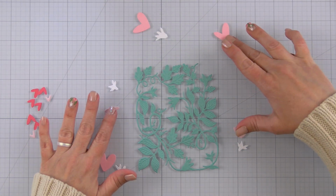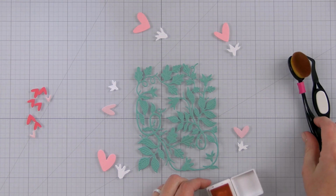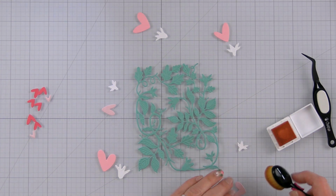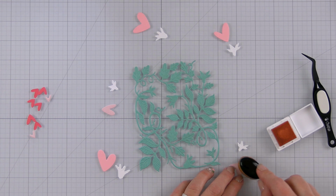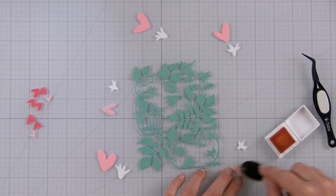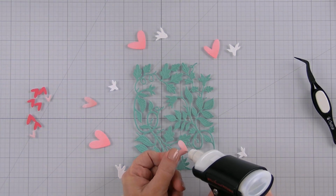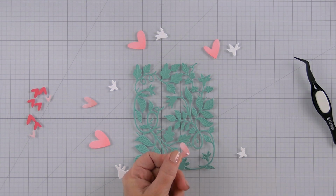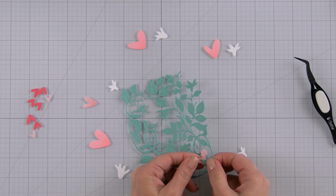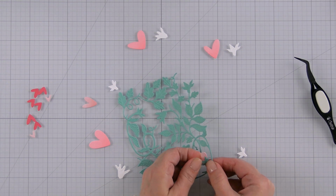I'm going to start by adding the largest hearts, but I'm going to do something similar to what we did with the cupcake. I'm going to bring in the coordinating ink color and I'm going to add some shading. So for the hearts, that means I'm just bringing up a little bit of the ink onto the heart from the base of the heart. Once I'm done with my ink blending on all of those, I'll add a tiny bit of glue down there to the base, and then these tuck back behind in the different areas. So it looks like these are heart flowers essentially that are growing out of these bases that are in the different parts of the background.